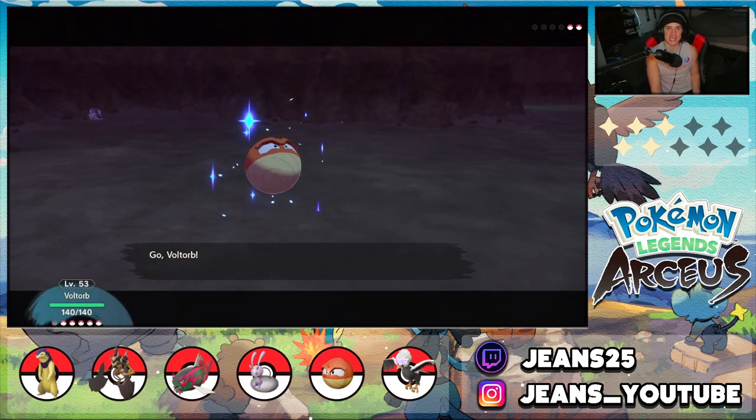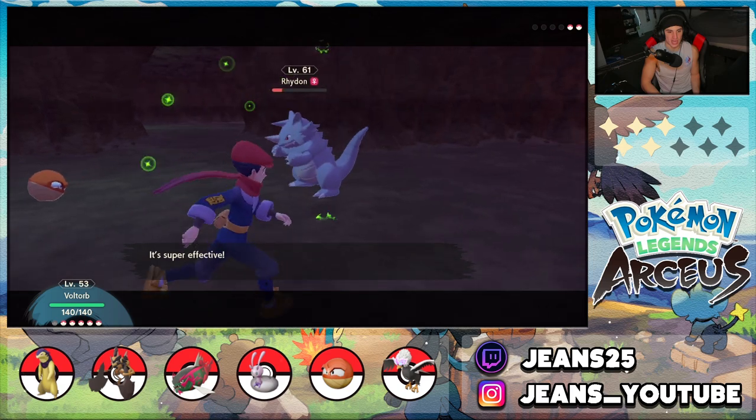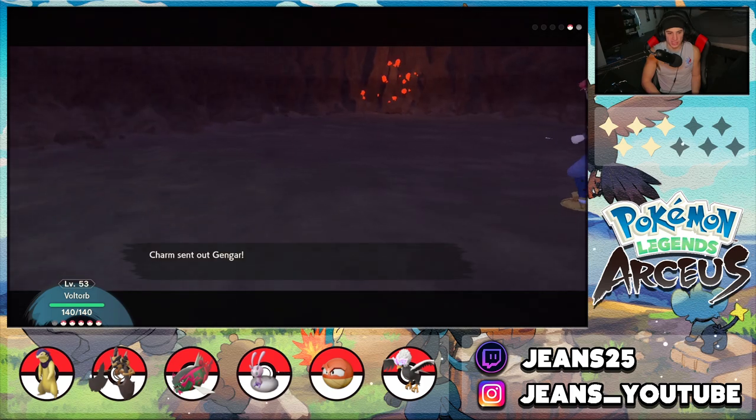You guys saw, he took out a Golem in one shot. And he's not even a bomb. And I do have to give him a better move. He does learn a better grass move, which I have to give him, which he might only get when he evolves. So we'll see later. We'll definitely see later.